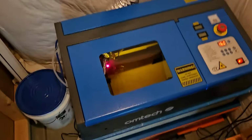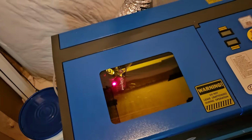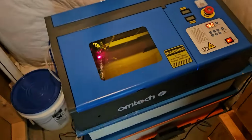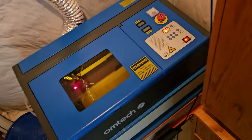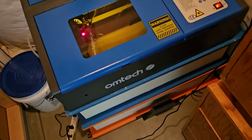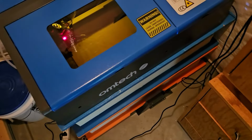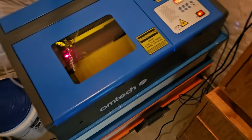Okay, I'm wearing my mask so my voice is a bit muffled. Now I'm just going to wait for the ventilation to clear all the smoke out, or else I'm going to open the lid and just get blasted with acrylic fumes. And if you've never dealt with acrylic, even just cutting it with a saw, the smell is absolutely brutal. So I'm just going to wait here a bit.